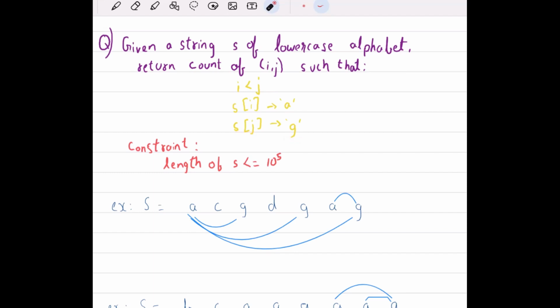One constraint given is that the length of the string will be less than or equal to 10 to the power 5.